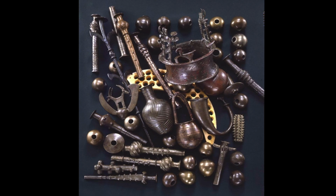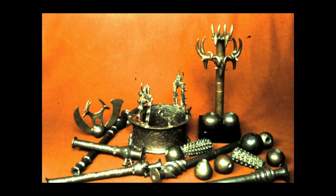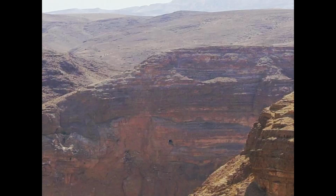It's possible that those 429 objects of copper and ivory, some of which we saw earlier in the previous program, found south of En Gedi in the cave of treasure, as it was called, could have been among the treasures referred to on the copper scrolls. They were actually found as a result of a thorough and systematic search of all the caves between Masada and En Gedi, which was sparked off by the discovery of the Qumran scrolls.